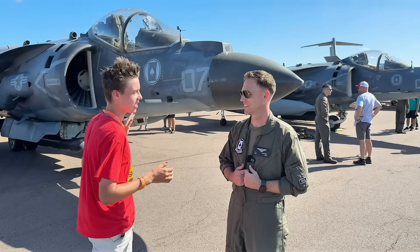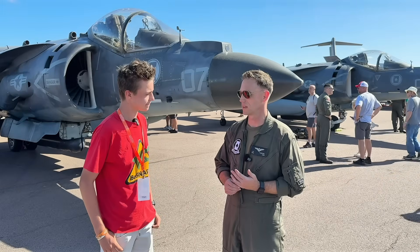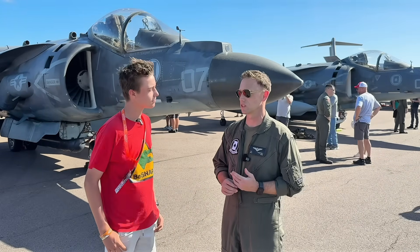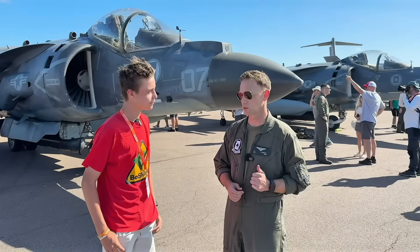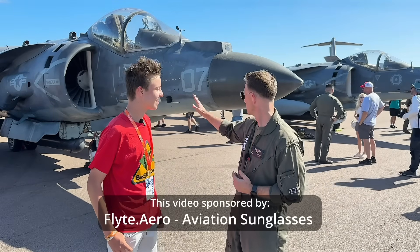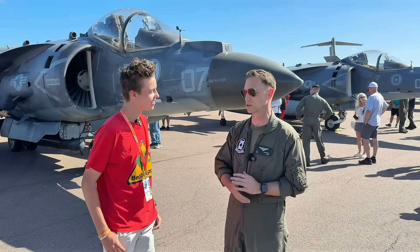So I noticed it's a single-pilot jet. How did it feel when you first hit the thrust on your first solo? It's a pretty wild feeling. This aircraft has a lot of power for its given weight. When you take off, there's a lot of training prior to that, and a lot of training in this aircraft just because of the systems, and the fact that it has nozzles for vertical flight. When you throw the throttle forward on your very first time by yourself, it's a pretty surreal feeling — especially when you look back, you can see those intakes right there in your periphery, which is not something you're used to from training flights.